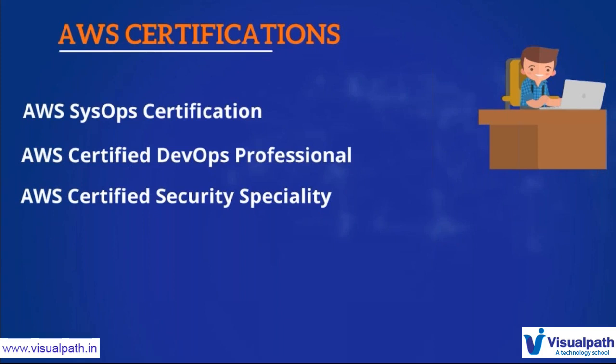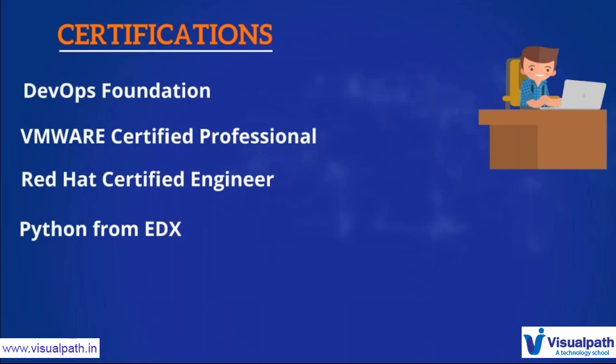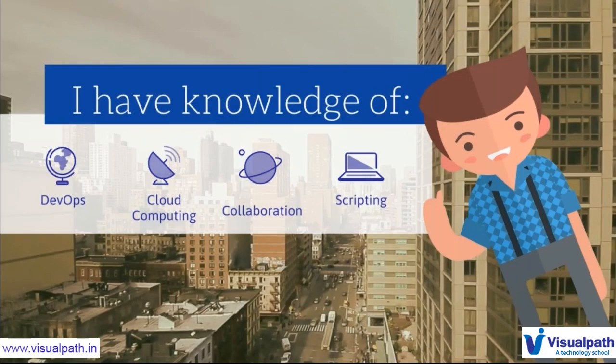You will see it reflect in the course as well, where I train you on security concepts also when you use AWS cloud computing. In my other paths, I've done other certifications like VMware, Python, and also DevOps Foundation. So my knowledge is divided into these 4 areas. I do lots of DevOps, cloud computing, scripting, and one of my major skills is collaboration, collaborating tools, bringing people together on the same board, so we can have a DevOps lifecycle.